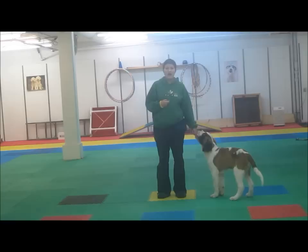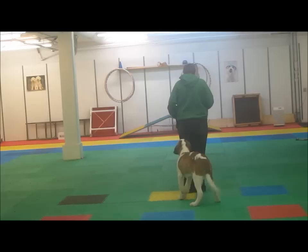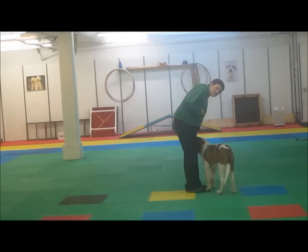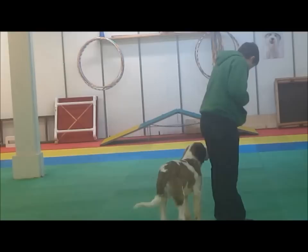Once you're comfortable with that, you're going to start rotating 90 degrees and delivering to the right position. At first, for the green dog, you may notice he's coming around the wrong way. That's okay, but once he gets a reinforcement gesture and starts finding the right position, he'll start hovering at your left and moving his body around the corner.